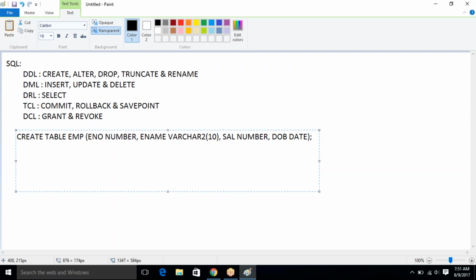Okay, so like this, we can execute this query to create a table. So once this query is executed, the table will be created. Fine. So where do we have to execute this query? In SQL Developer or Toad tool, you can execute this query so that the table will be created. Clear? So everyone knows about how to execute the query in Toad, right?